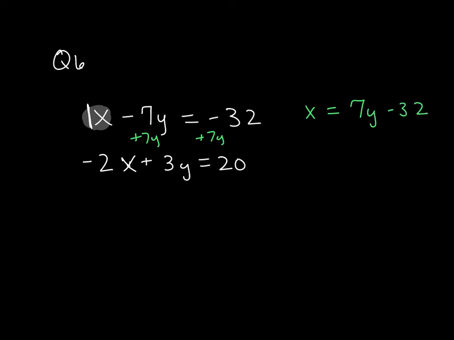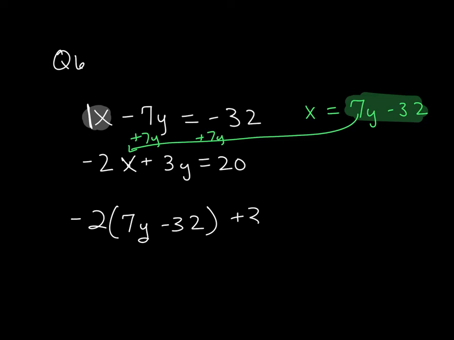So it's a little bit different when we're dealing with x. It looks a little strange, but the idea is the same. Now we're going to take everything that I solved for x, which is that 7y - 32, and plug it in for x. So -2 times everything that I solved for x, 7y - 32, plus 3y = 20. Distribute my -2, and that leaves me with -14y. That becomes a +64 because it's a negative times a negative, plus 3y = 20.